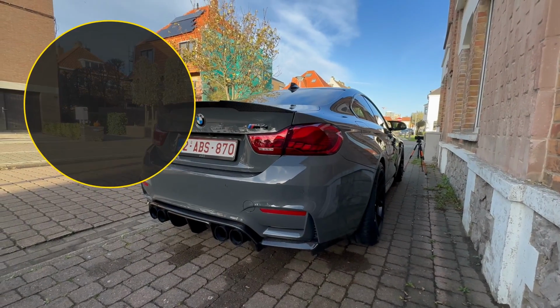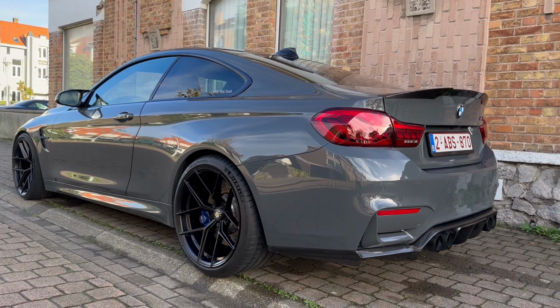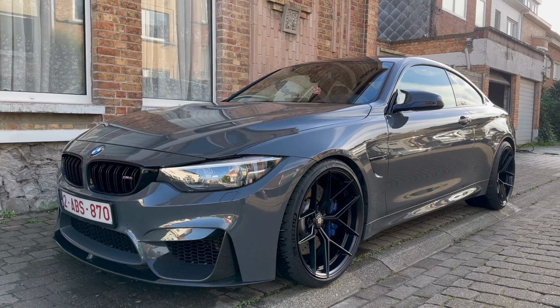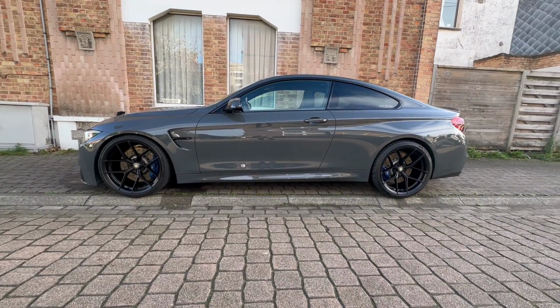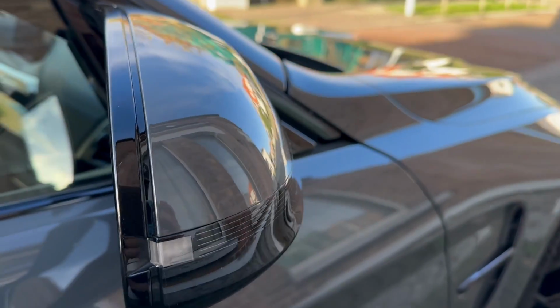I am by no means a skilled car detailer or anything like that, but I just like to wash my own cars, maintain them myself. And if you guys follow these tips and tricks and these steps, you will be rewarded by a very shiny, very clean vehicle that will brighten up the streets and give you pleasure everywhere you go. Check out these images of how this car is shining. This is so satisfying and gives us such a good feeling.